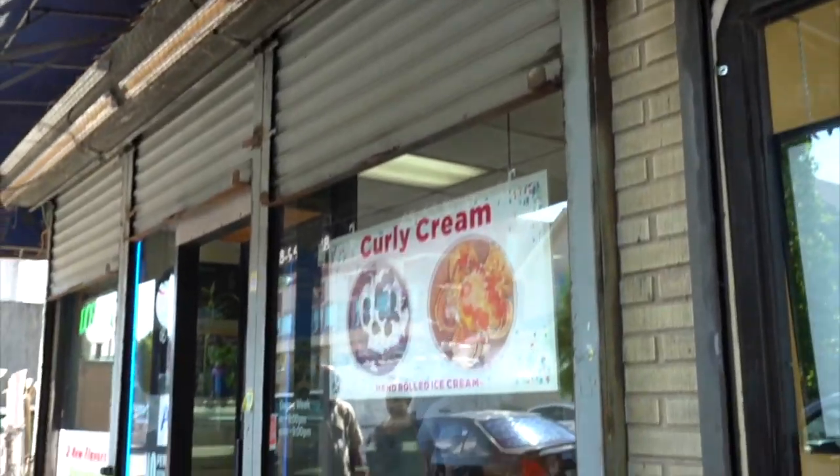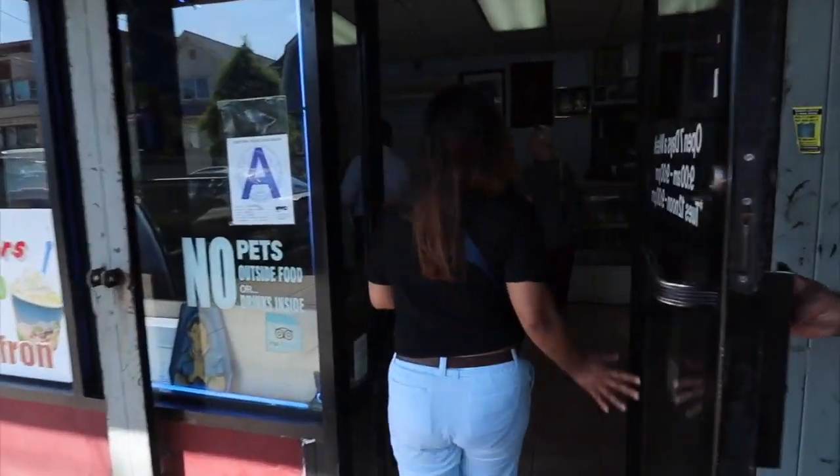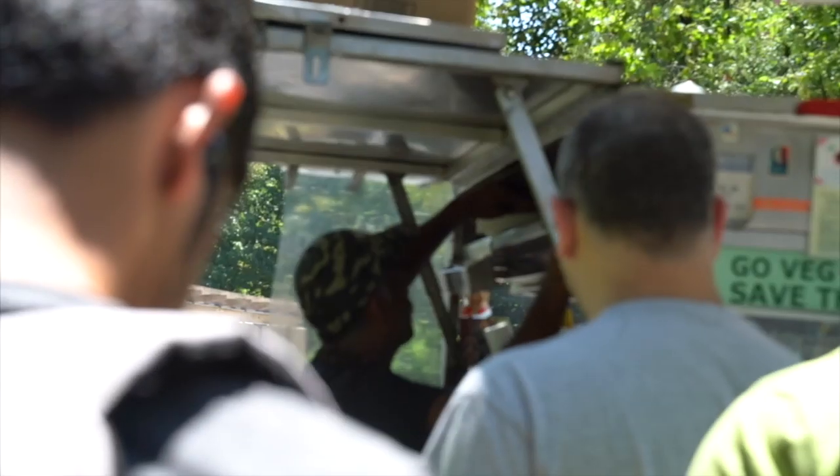Third stop — we made it to our third and final stop of the day. We had to go a long, long distance — not really, just right around the corner. We're here at Dosa Hut, another longtime South Indian vegetarian restaurant here in Flushing. A lot of people associate Flushing with Chinatown and Koreatown, which is valid, but there's also this small pocket of Indian food, South Indian food, and places of worship. Diversity of Queens — a beautiful thing. Fun fact: the owner of the NY Dosa Cart, Thiru, used to actually work here at Dosa Hut. So we've come literally full circle today.